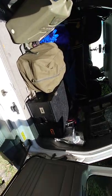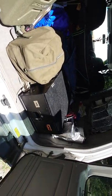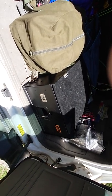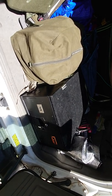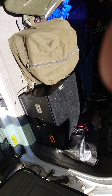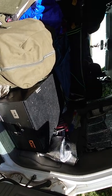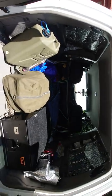The other changes that I've done: I just bought a single XTM drawer, where I put my spares, cooking gear, stove, or anything to do with tools and stuff. I use it there, so it's not organized well now. I'll have to do another video sometime later. And pretty much that's it. I don't want to put a big drawer system here.